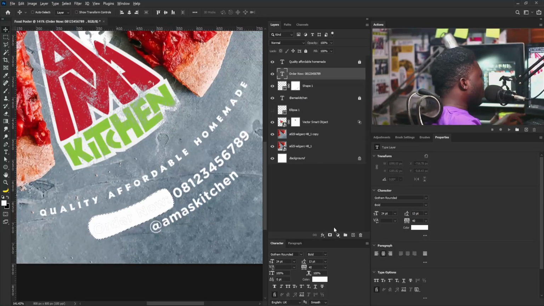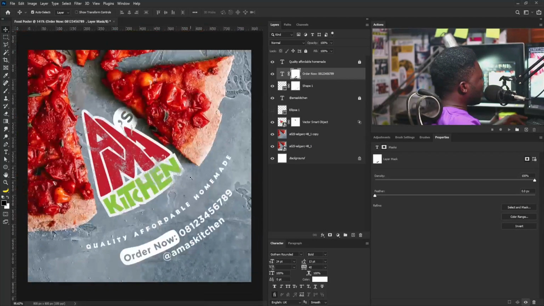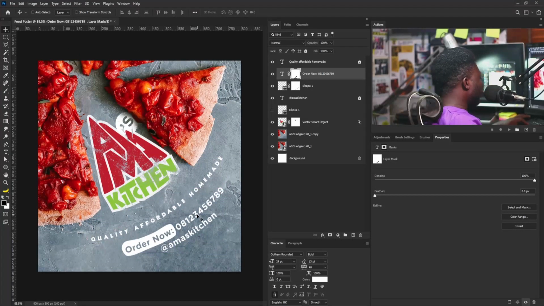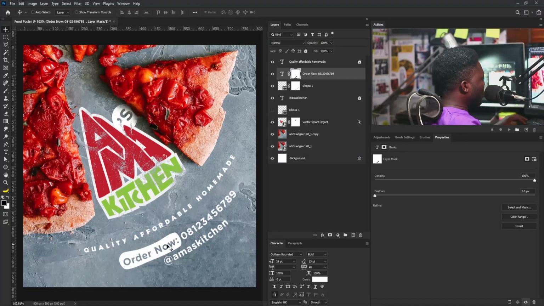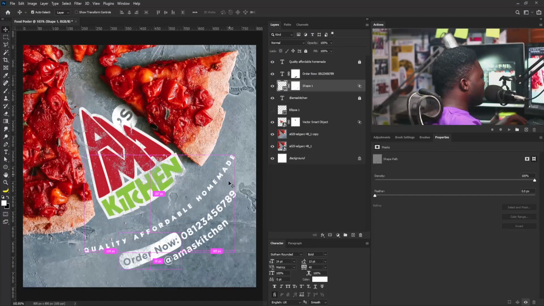What I'm going to do is hold down Alt and click on the layer mask icon to cut that order now from the layer, and then we have this. One other thing I think that we need to do again to make this blend or unite well is we need to blend this shape. So I'm going to double click on the layer and I'm going to move this in like I did with the title. All right, and I'm going to hold Alt and break the slider and just move this to this side and push this to this side, and I'm going to select the OK button.